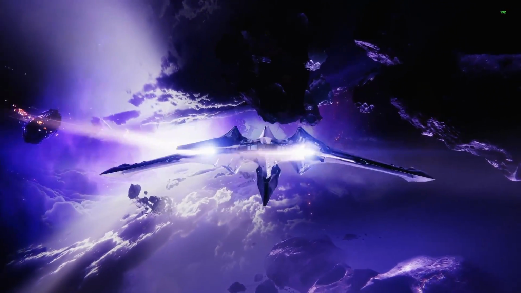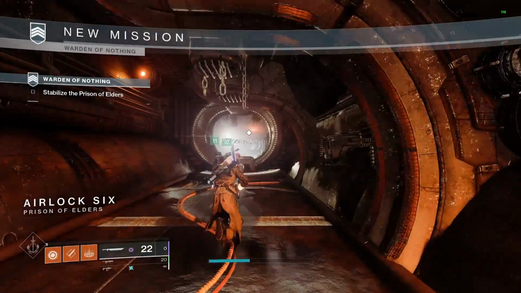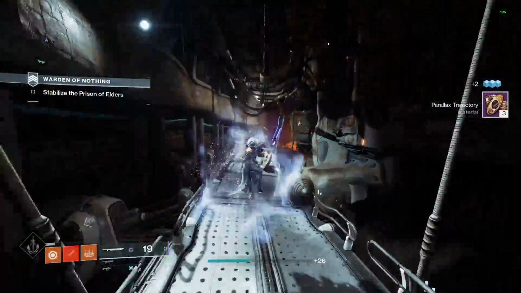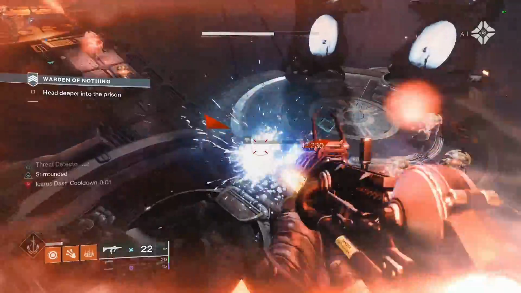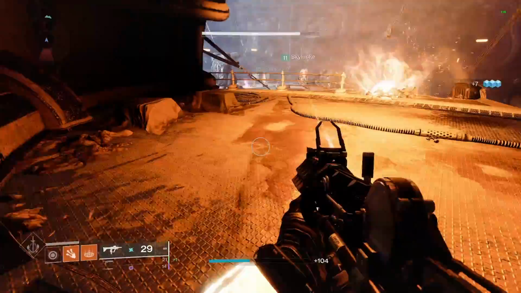Next up is the Warden of Nothing, one of the longer strikes in the game but not a super long one. Upon loading in, run through the hallway, past the enemies, and up to the door in the first room. Wait for it to open and run up to the terminal and scan it.